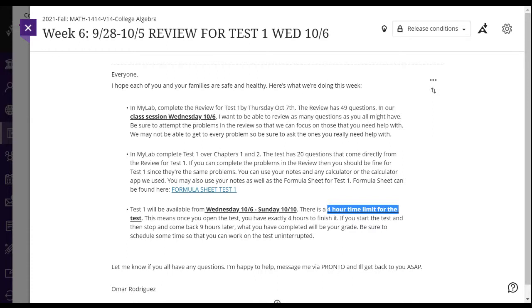So you just want to make sure that if you have somewhere to be at 8 o'clock, don't start the test at 7, because now you only have an hour to get it done, right? That's basically what I'm trying to say for that. Does that make sense in terms of how the test is going to work out and everything? Yes. Y'all feel we're good?